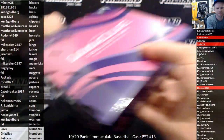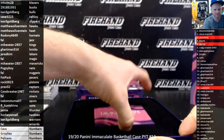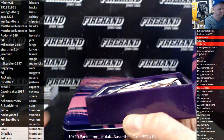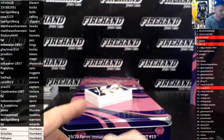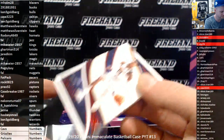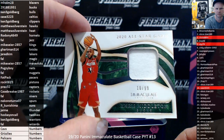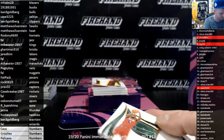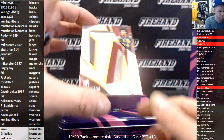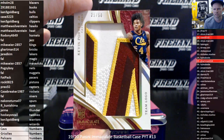Boom! Box four. Number to 49 for the Nuggets, Gary Harris — the Nuggets belong to Frank. All-Star Game jersey, 10/99, Chris Middleton — the Bucks. Bucks belong to a bunch of numbers. Another rookie jumbo patch, Kevin Porter Jr. for the Cavaliers — random numbers, 25 out of 50, number 25, G. Hartman, congrats. Nasty looking patch right there.